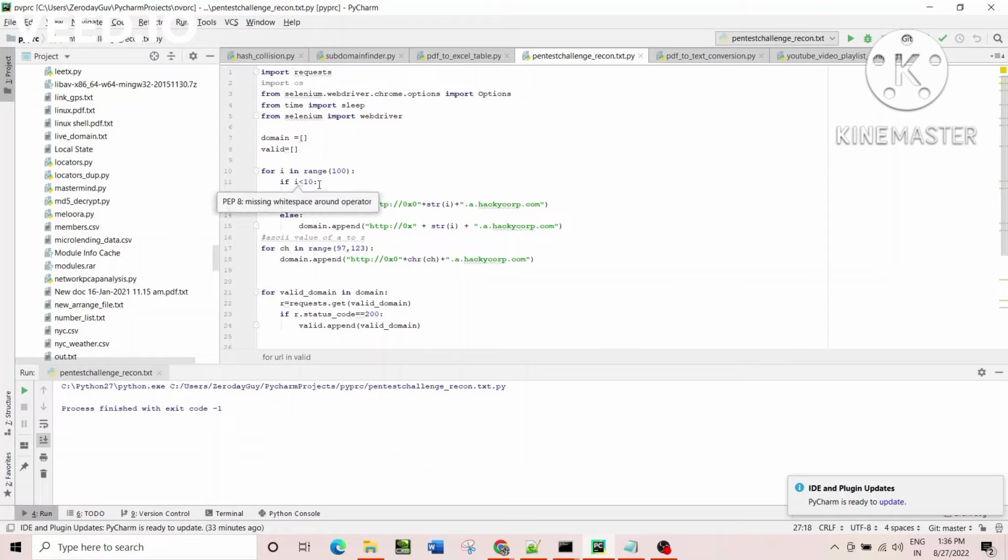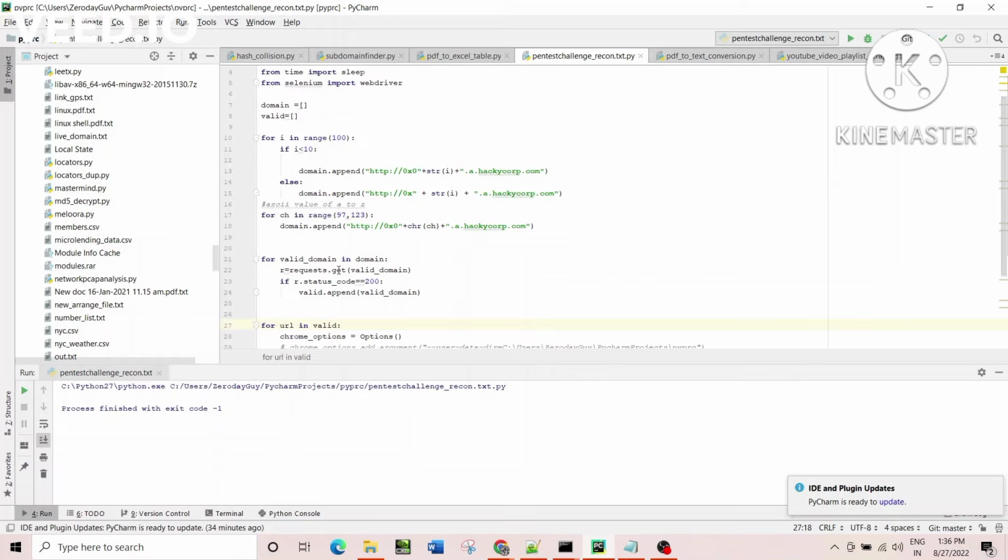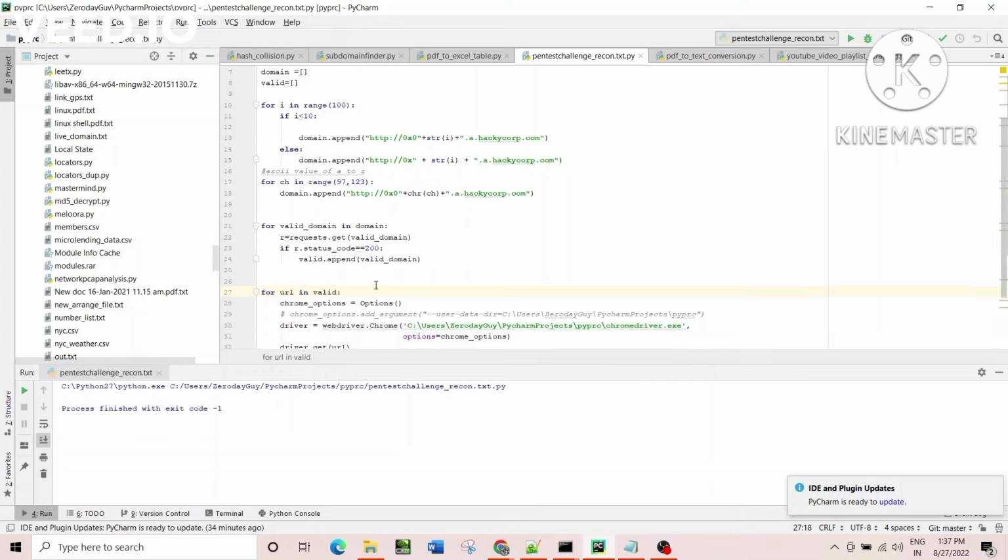And in the second part, I used the Selenium WebDriver for Chrome in Python, and I passed each and every valid subdomain to the code, with a timeout of 1 second. So what it is doing is automating Chrome, because Selenium is all about automating the browser. It takes a screenshot of each and every valid website and saves it in a folder, because our ultimate objective is to find the web page having a flag in red color.